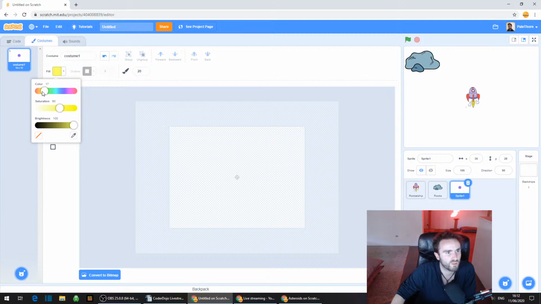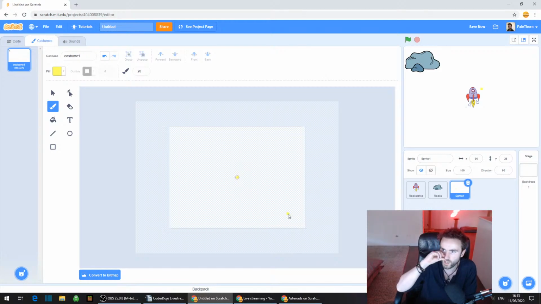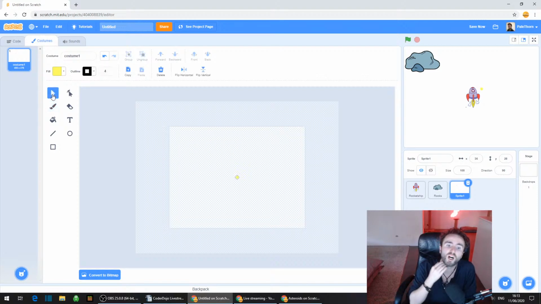Kind of looking a bit green. Okay, I'm happy with that. And I think 20 is a good size for this little one. I'm just going to put a little splot right in the middle. Yeah, I'm happy with that. You could actually make this a few different ways if you wanted. This is going to be the bullet that we're firing out of the rocket ship, so you can be creative if you want.